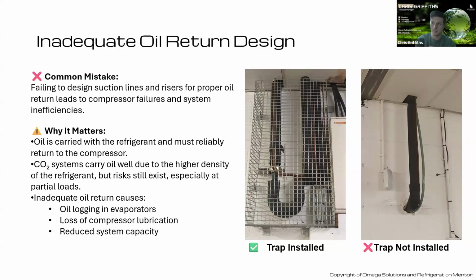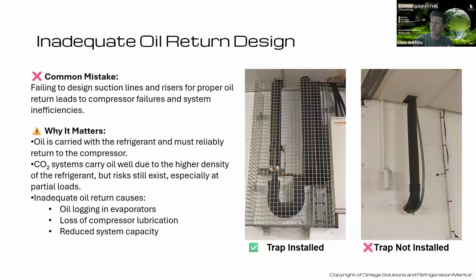With multi-compressor systems on racks, we want to just encourage it to return using suction risers as shown. I've got an example here on the right-hand side of what I class as good practice and poor practice. Our good practice on the left-hand side, which unfortunately has a cage in front of it, but I thought it's a very nicely installed trap, is a proper oil trap installed on this riser. It falls below the lowest point of the pipe feeding into it. So at times of part load, that will fill until pressure behind builds and forces it back up.